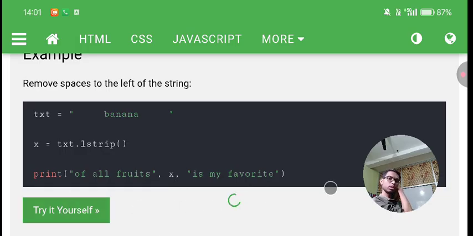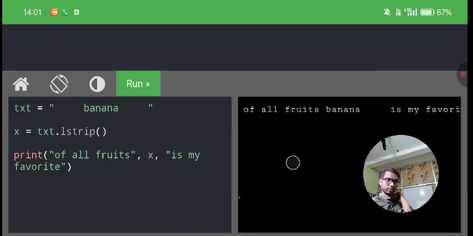Let's see what the result is. Here as we can see, here of all fruits, the space has been removed, and then this is as it is because we are not saying rstrip, a right strip. That one is my favorite, and this is as it is.